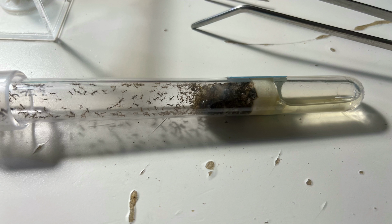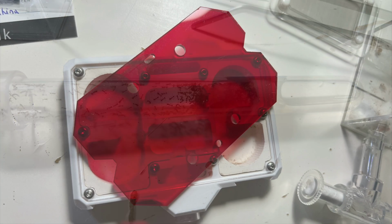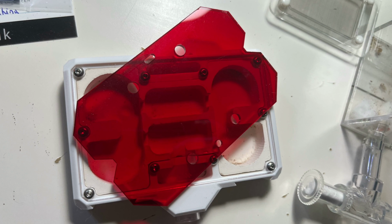And the reason is because I know that they're going to fill this very quickly once they start getting going when it comes to the brood development. So I am going to move them now and save me the aggro later, and I'm going to put them in this MS 3.5. Yes, it is a little bit on the big side, but there are small chambers for them to use, so I'm not too fussed.